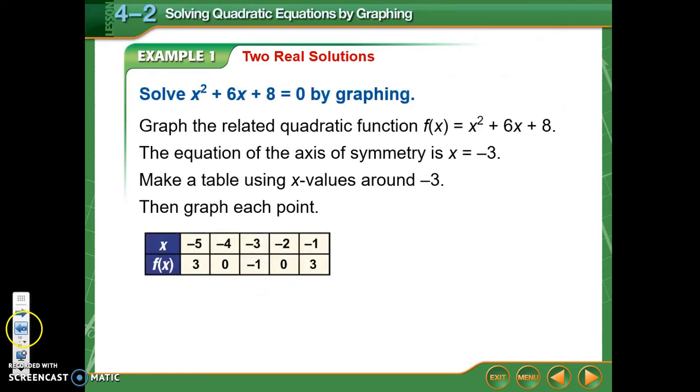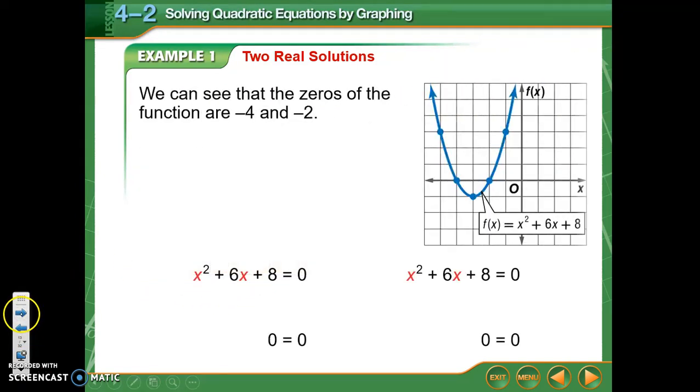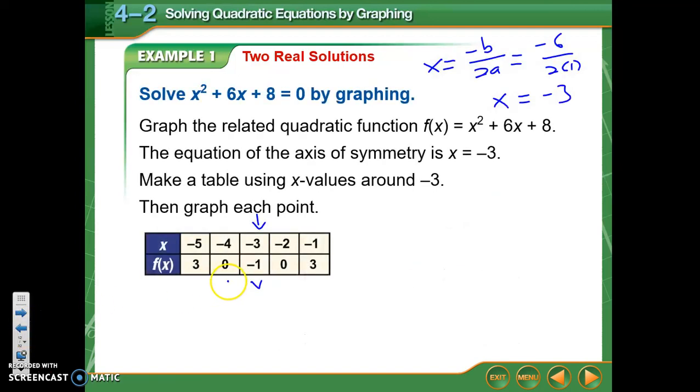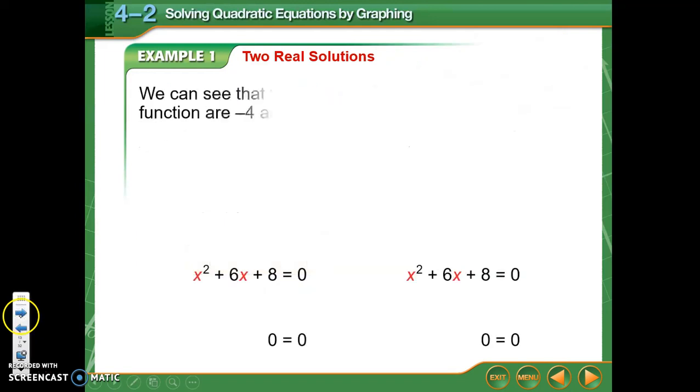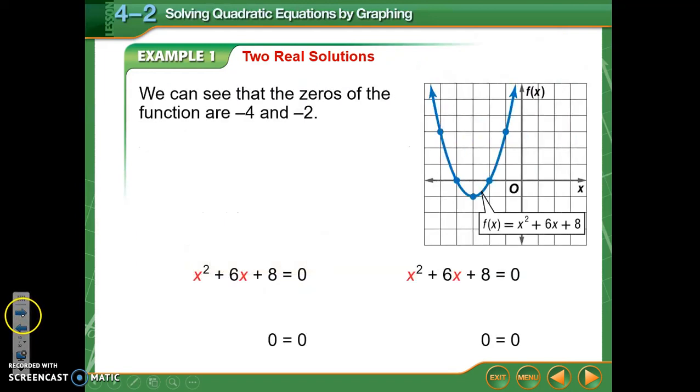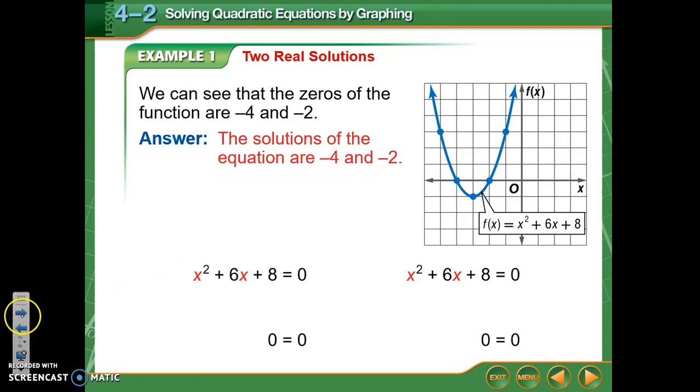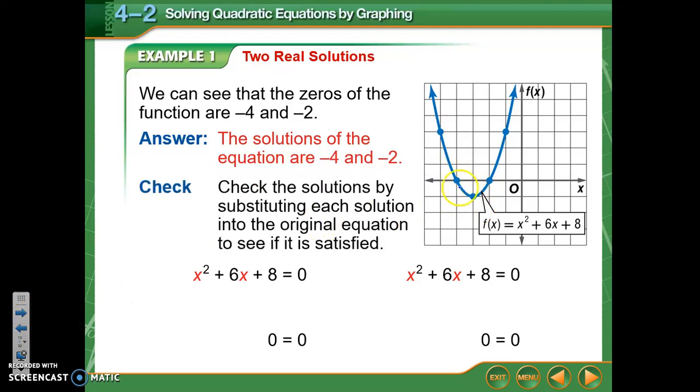So we look at this table back here. I'm going to graph these 5 points. So you should graph those on your note guide. And when I graph them, it's easy to tell where the zeros are. The zeros are at x equals -4 and x equals -2. So again, if we look at the table, it's easy to tell, as long as they're nice numbers, where the zeros are, because I get y equals 0 when I plug them in. And when I look at the graph, I'm looking for the x-intercepts to tell me where the solutions are. So the solutions of this equation are x equals -4 and x equals -2.